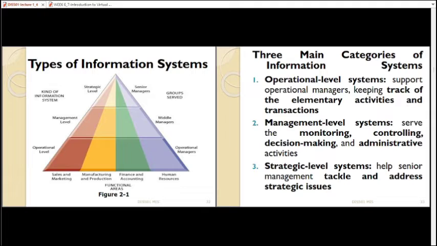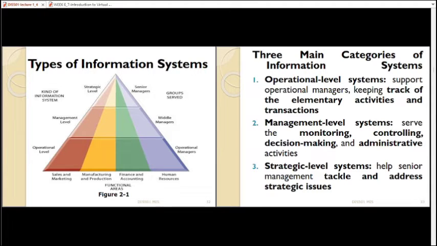The reason why we are saying it's not the same system is because it's based on what kind of data it's processing, what kind of output is given in the form of reports, what kind of input we are getting into this system, and where it is coming from. Because I began by saying, if you look at the strategic level where we have senior managers, the information processed by such a system at that level would come from within the organization and also outside the organization.